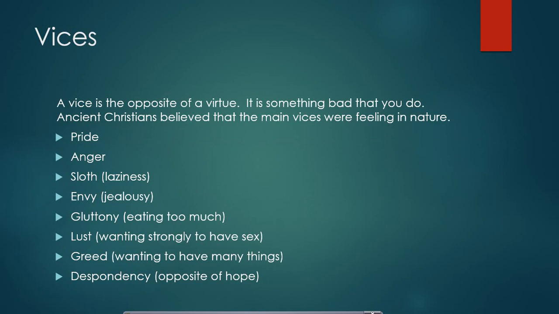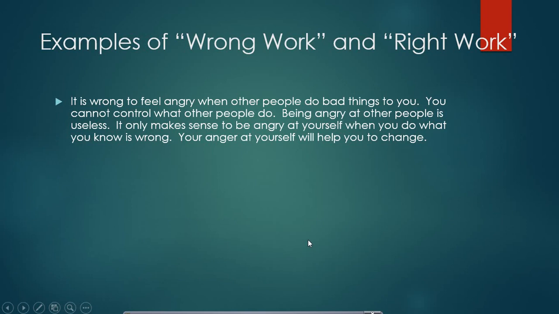And then for the ancient Christians, like I talked about, bad actions came from bad feelings. So the ancient Christians were very focused on feeling rightly and therefore not having sins. And the sins, of course, are pride, anger, sloth, envy, gluttony, lust, greed. And the ancient Christians didn't have 7 deadly sins, they had 8 passions. One of the passions was despondency, which means hopelessness, which was a sin for them because you should hope in God. Maybe your life sucks, but if you're faithful to God, then after you die, good things will happen to you.